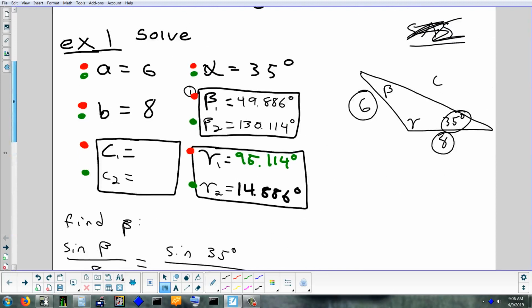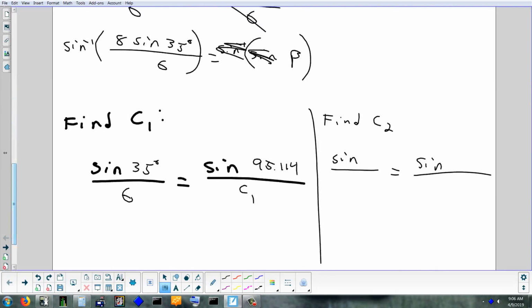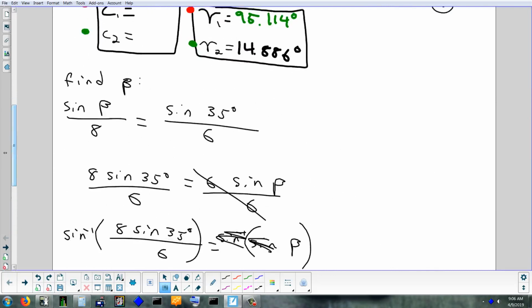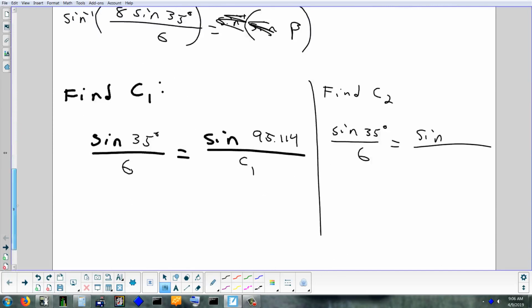You've got 2 green rows that are complete. Why did you pick the first one? Yeah, they're easier numbers. They were all given. There's no decimals. So plug in the first row. It's the same row you've used 2 times in a row. Sine 35 over 6. And use it again. It's a very important row.